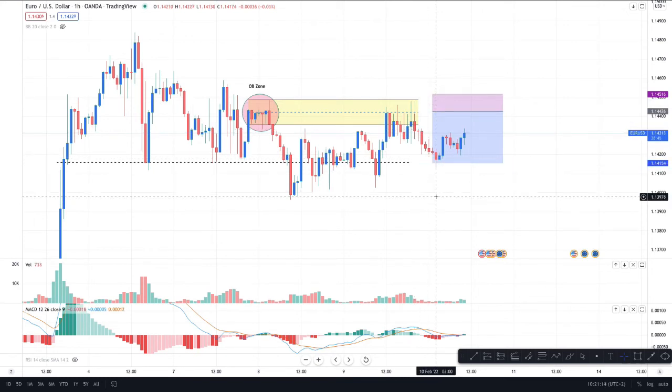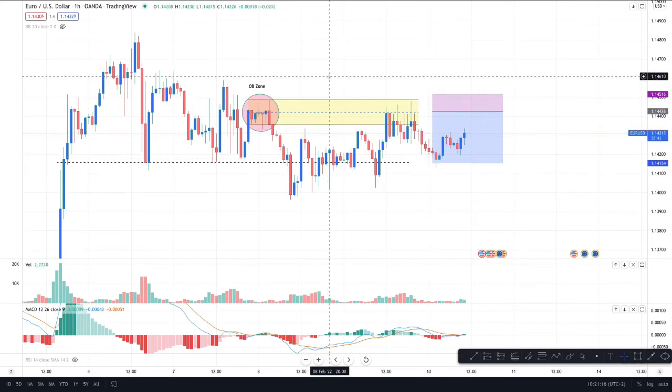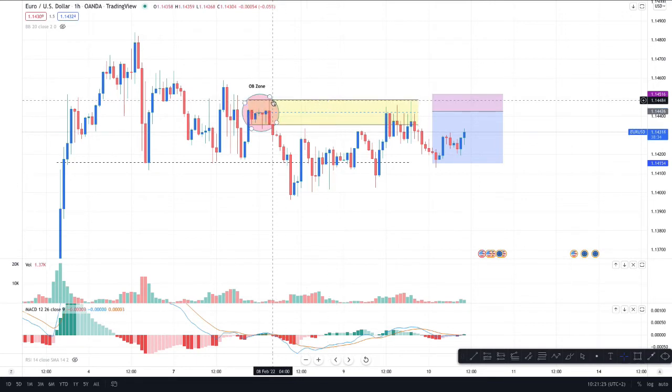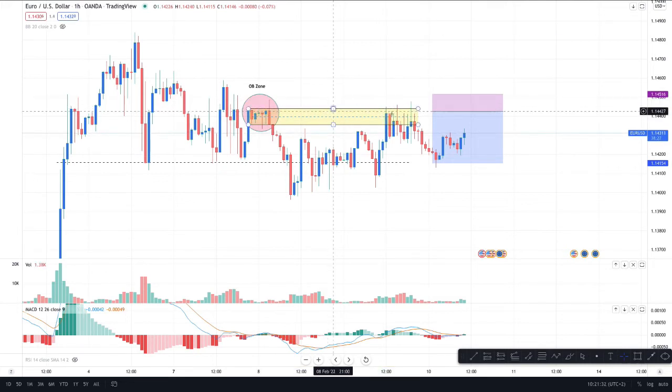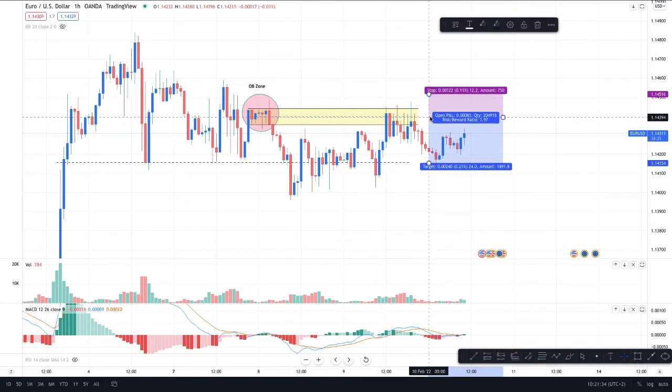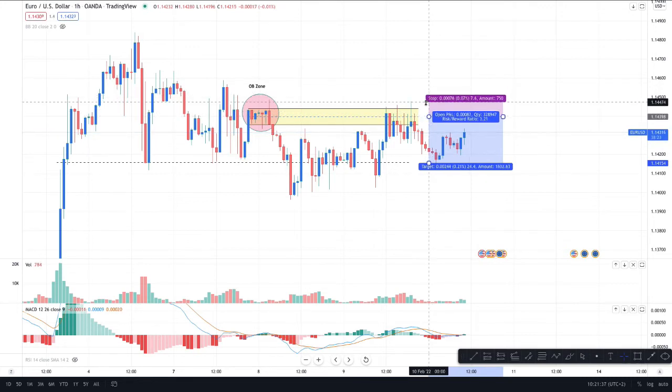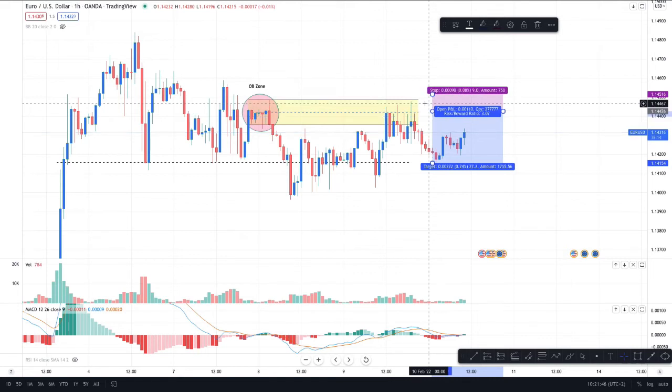Now, because this is the Euro USD, it's a very liquid pair. And for some reason, this pair doesn't like me very much. It always tries to stop hunt me. This is why I included this wick within this order block zone, because some people may just do that. And you can see that had we done that, we could have easily been stopped out, right? Because I like to put my stop loss a couple of pips above the order block. So I included the wick for that exact reason.